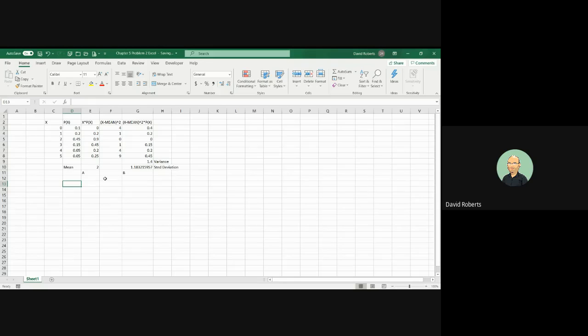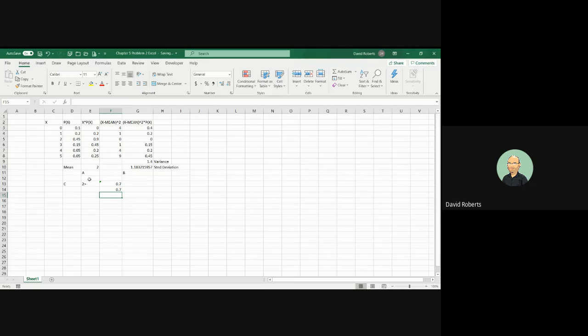In part C, what is the probability there will be at least 2 accidents? So for C, you'd have 2 or more. And there are 2 ways to do this, as I mentioned in the Word version of this. You can simply go equal, sum up, 2 to 5 inclusive. It says at least 2, so that would include 2. We get 0.7, or if you prefer to do it this way, 1 minus 0 and 1. Either way, you're going to wind up with 0.7. Doesn't matter, no one way is better than the other.